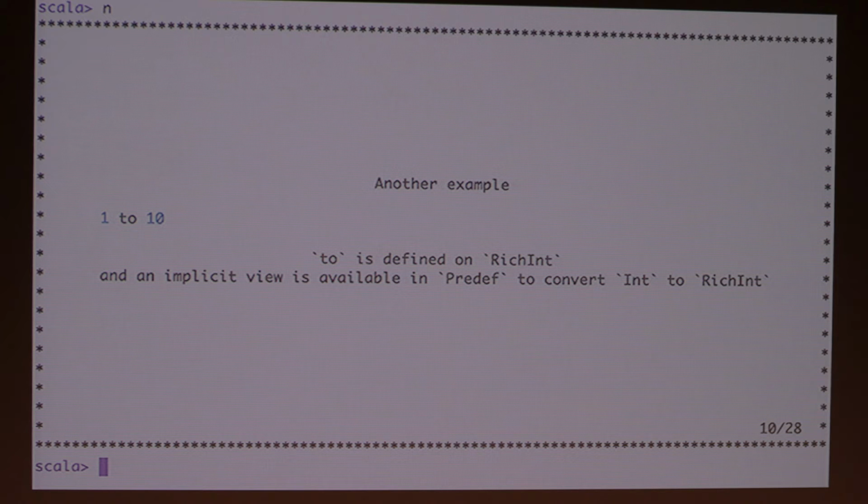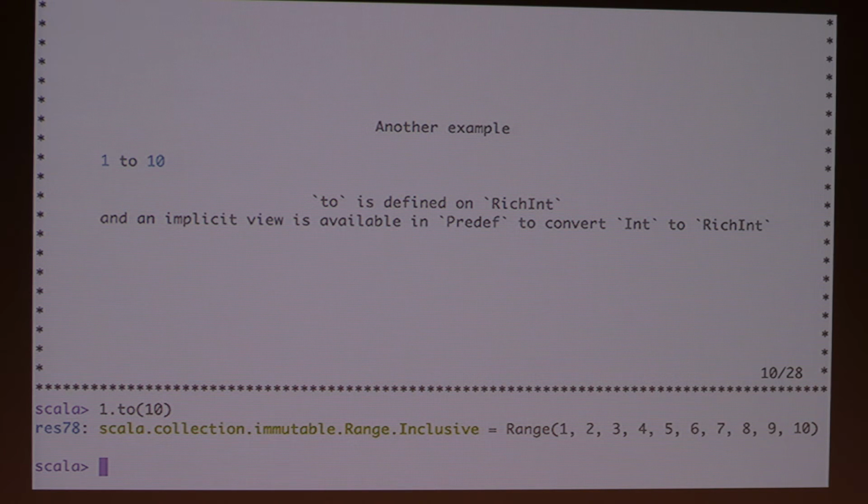Another example from the standard library. You might all know this. So what we see here is actually the same as writing 1 to 10 with the dots in between and the brackets around it. And what you get is this range here. So what we see is that this to is a method defined on 1 apparently. Well, as we all know, to is not defined on integers, but it's defined on a view on integers, which is called rich integers. So in Predef, there's an implicit conversion defined for you from Int to RichInt, which allows you to write these kinds of things.